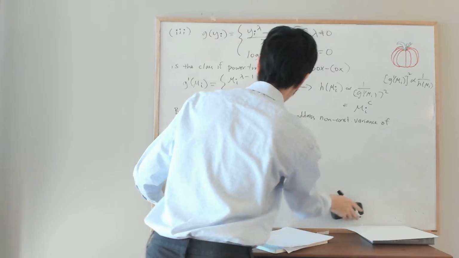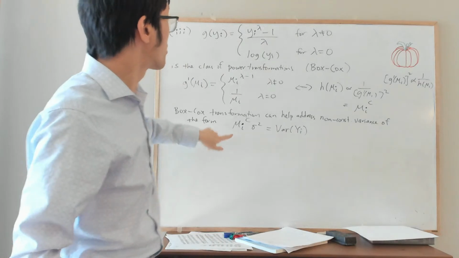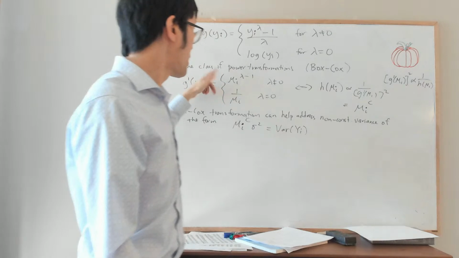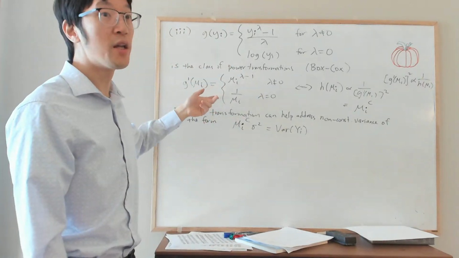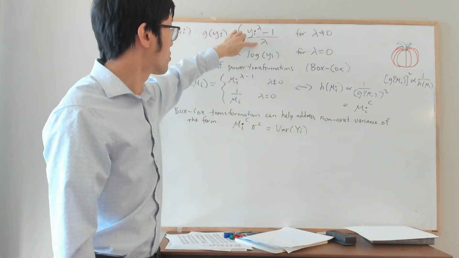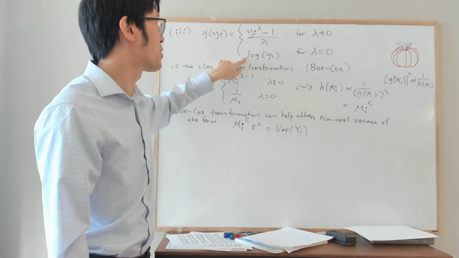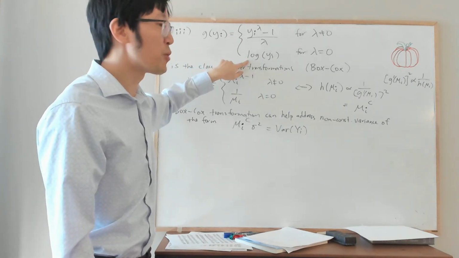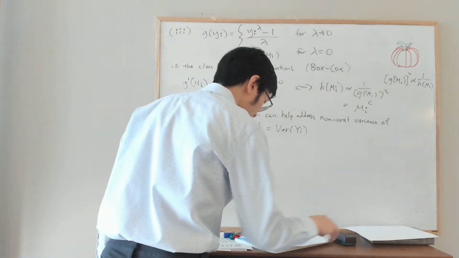Is there any restriction on C? Well, I mean, no, because lambda is defined. I didn't write out both cases here, but from this expression, you can plug in any real number for lambda. The only part where this is not defined is when lambda equals 0. So we define the special case that basically this is taking the limit. So then we treat lambda equals 0 as the log.